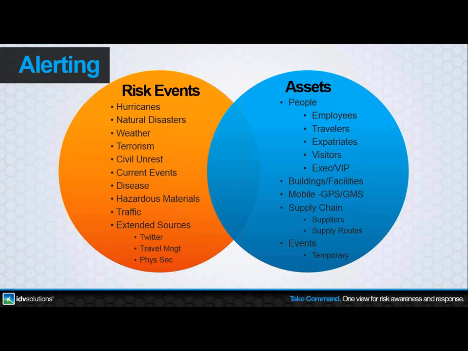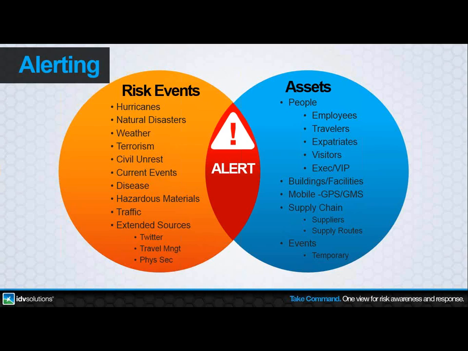Central to the fundamentals of risk management is being able to clearly identify and prioritize what I care about, or my assets. Assets can be defined as many of the items in this blue circle: people, citizens, employees, travelers, VIPs, etc., buildings, including equipment, inventory, systems, infrastructure, areas of interest like no-fly zones, supply chains, events, even things like an inaugural parade, a presidential motorcade, or other national security events like the Super Bowl. So where a risk event intersects with an asset, this is a threat, which then triggers an alert.